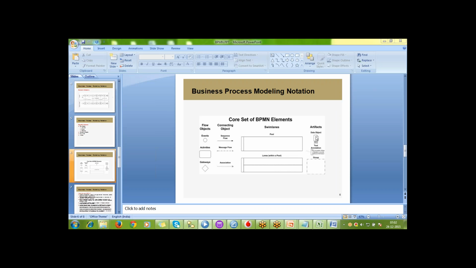But they are strictly following these notations. That means IBM BPM doesn't have any additional components, but uses at least some of the BPMN notations. The current notation which we are following is BPMN 2.0.